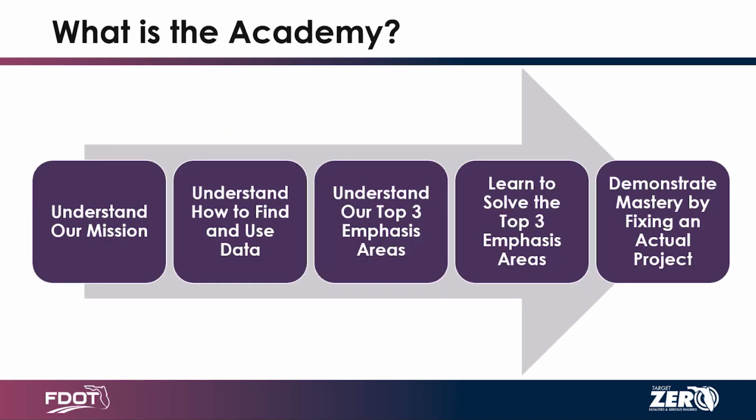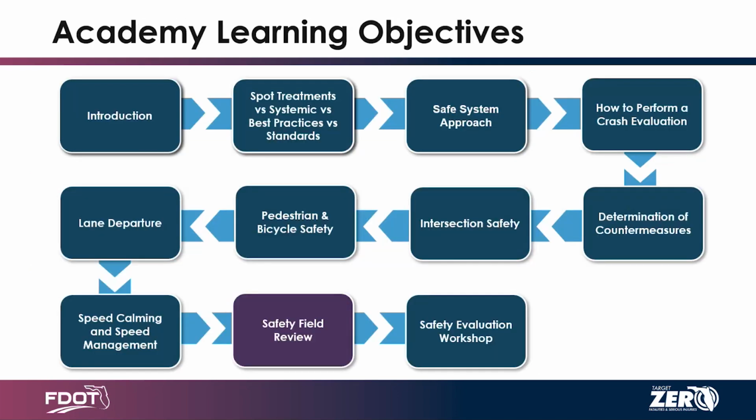We understand the problems, emphasis areas, learn how to solve them, understand the best ways to use data, and then actually get your hands a little dirty working on an actual project. And this is where we are in the academy. We are at the last module, like I said earlier, and then next week is the safety evaluation workshop.